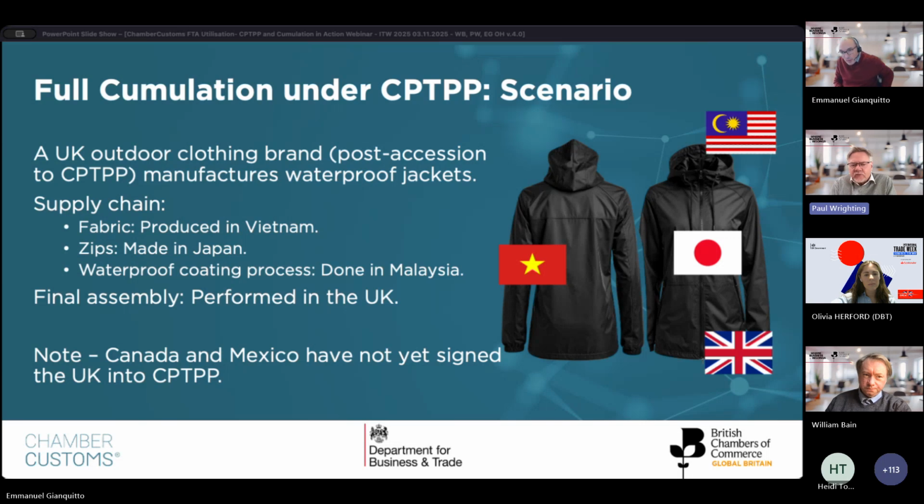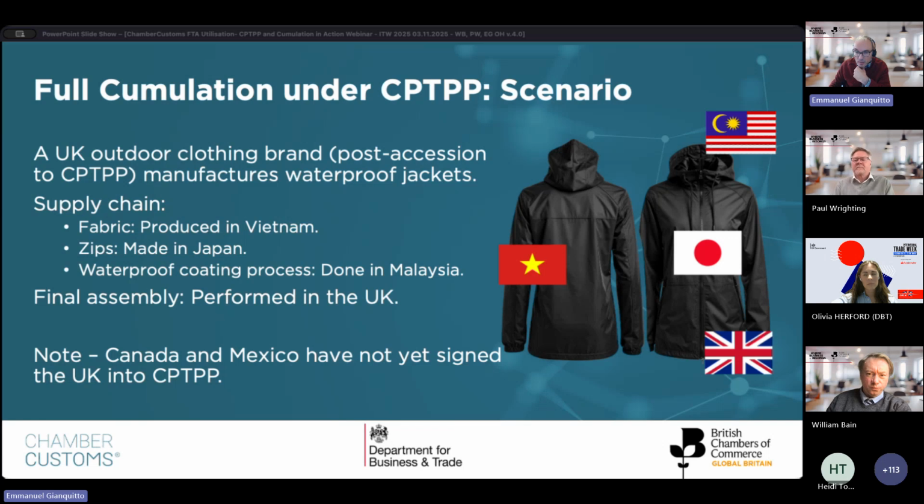Yeah, and of course, there's various ways of proving the origin of the goods as well. But the one thing that you must do is have, whichever way you're going to evidence the origin of the goods, that evidence in place when you do the import. There's something called importer's knowledge, which people think is okay: I know the goods are of Vietnamese origin, I'll just import them and sort out the origin evidence later. You can't do that. So even though you may know that the goods qualify, at the time you make the customs declarations, you have to have the evidence to be able to support that. Otherwise, you'll lose the claim. This came up in a recent court case.